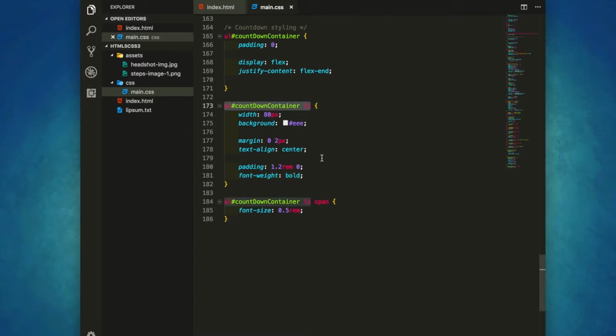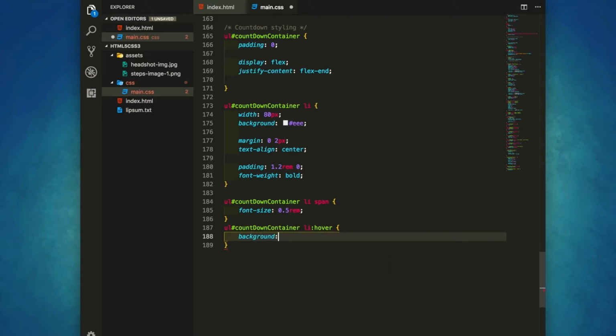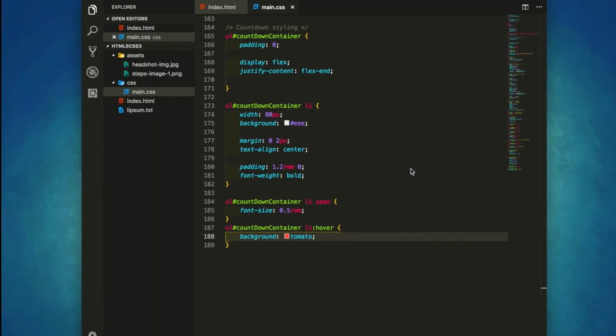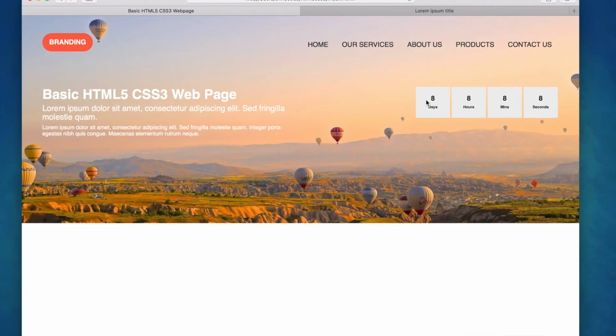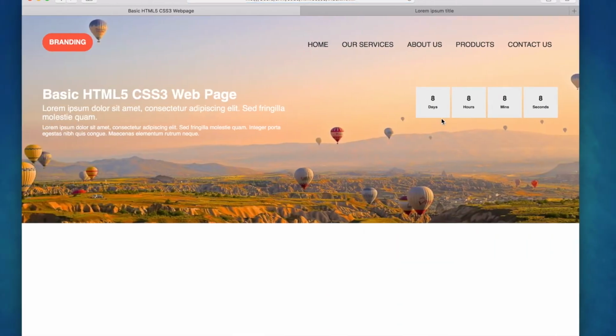Something like, if you hover on the li element, we can change the background to tomato, which is a red accent. It works, and then the font to a white color. Okay, so yeah, looks beautiful.